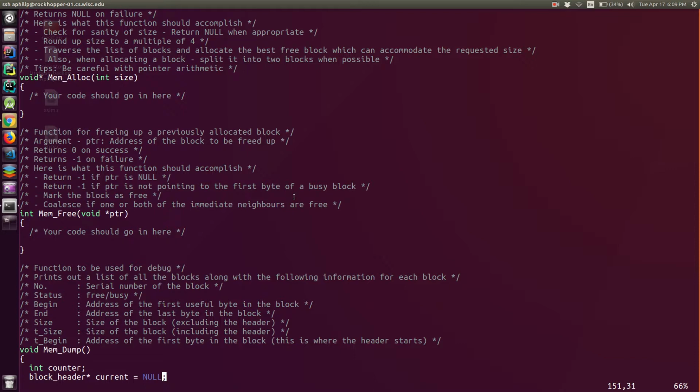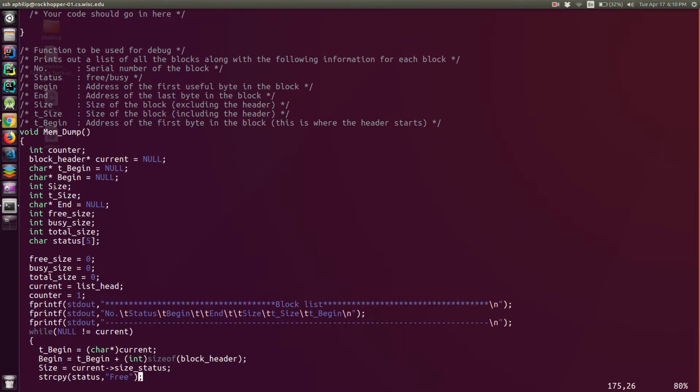Because you cannot free a free block, which is not defined. Okay. So once you do that, you have to mark the block as free, right? So in memalloc as well, you should mark the block as allocated in the size status, right? And last but not the least, you have to coalesce if one or both of the immediate neighbors are free. That is, if either the previous block or the next block is free, you'll have to combine those. So we saw 2 cases of this in the doc when I explained it.